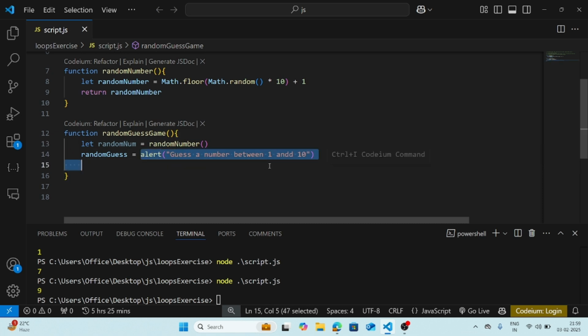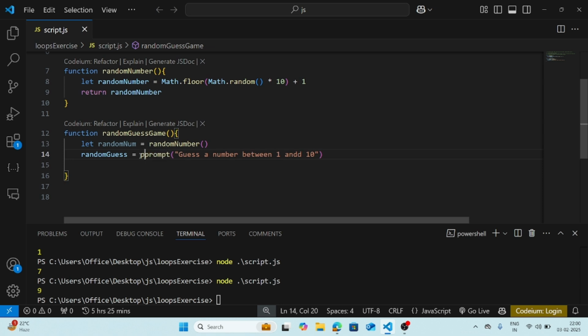This alert will prompt you in the web page with this message and ask for some value. Actually, this will not be alert, I think it is prompt. Prompt will give you this message and ask for any data. And what is the data? Guess a number between 1 to 10.